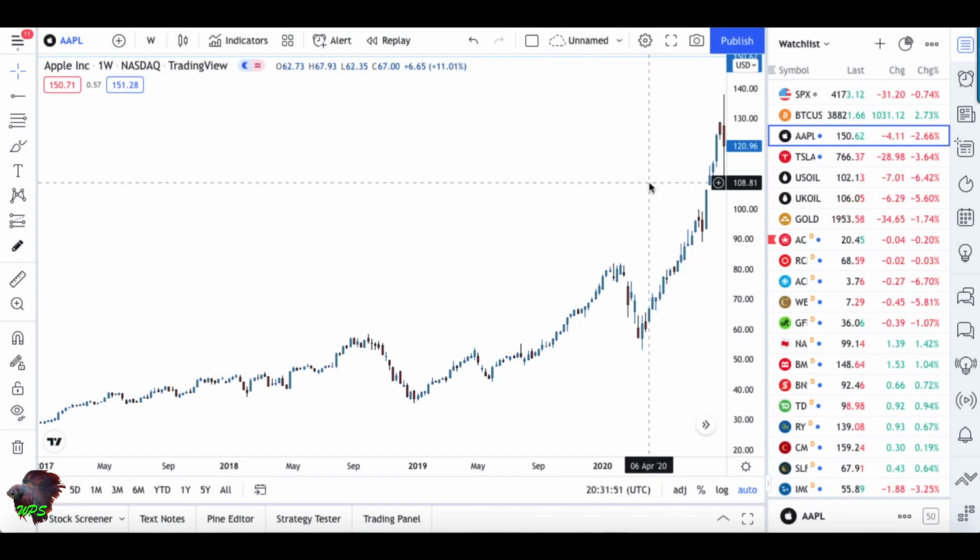Today is March 14th and it's 1:31 in the afternoon, and we are looking at the markets and how they're performing. Today I want to teach you and show you how to read the markets, how to read the trends, and how to find the areas where we can look into buying into the market or reinvest into the market. So let's get started.